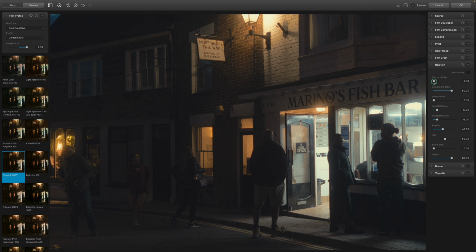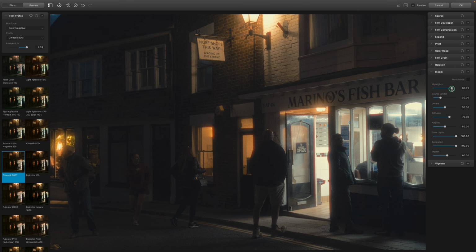This halation tool and the bloom tool are the most creative tools in my opinion. I'm going to use the halation to add soft glows around all of the visible lights in this image. The diffusion and the amplification sliders are where we can boost this effect. You can dial it in as much as you want or as little as you want. Look, it's already created a beautiful haze around those lights.